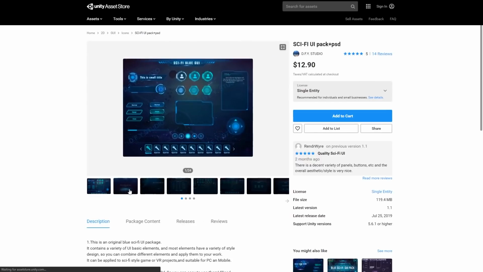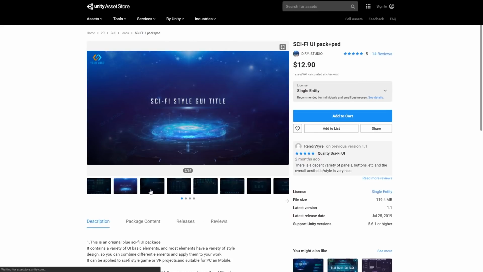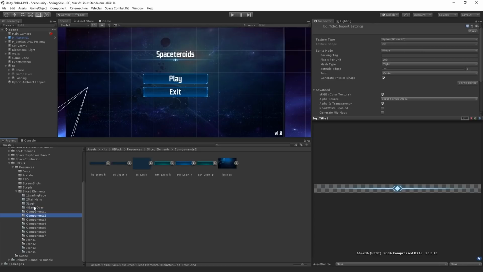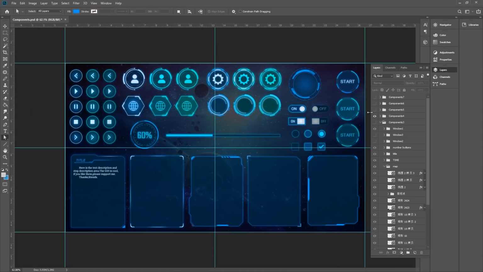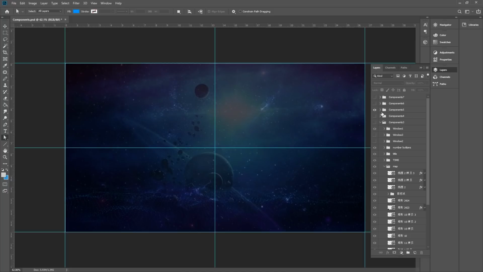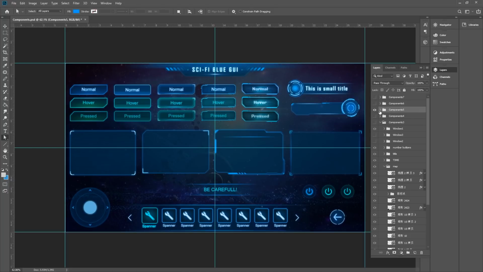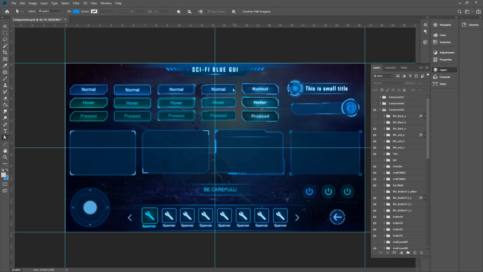Most of the UI for the game is built from the Sci-Fi UI Pack. This pack is a blue-colored set of UI assets for a variety of different futuristic sci-fi menus, and the colors can be modified in Photoshop. The asset pack includes different textures for sprite swapping, which I've used on our buttons, and some special stylized sprite assets, such as the divider image in the menu here.